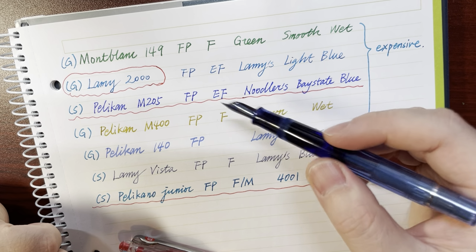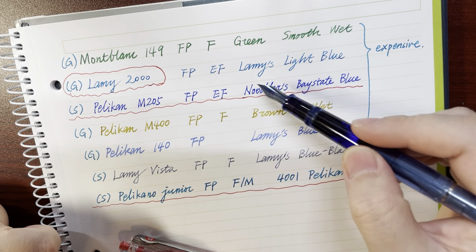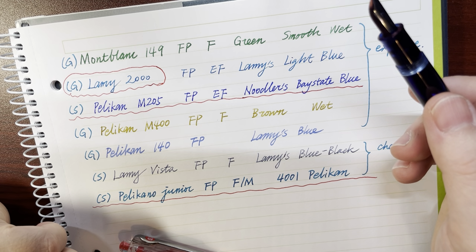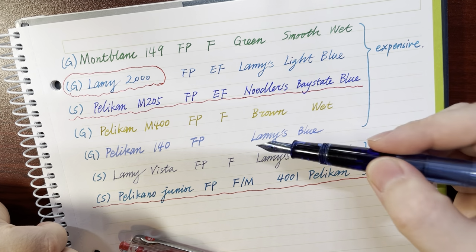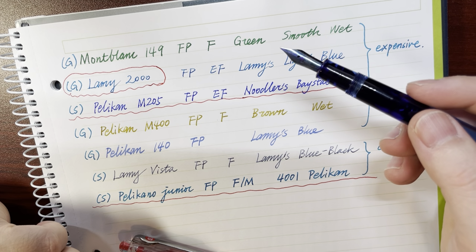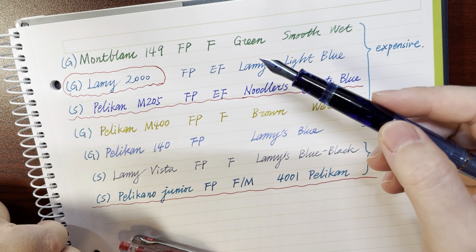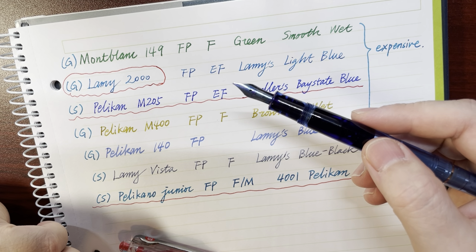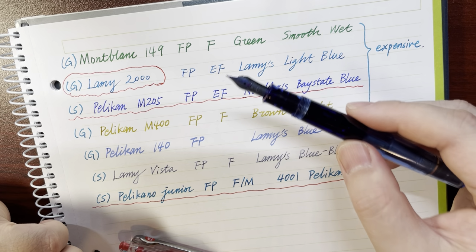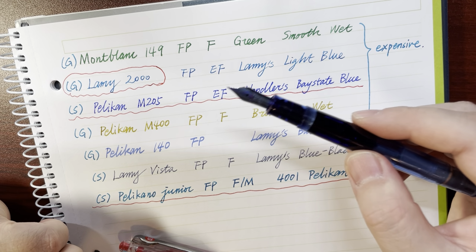But the thing is like this. If I write with this ink a lot, and I always see this blue color, then after some time, I would like to see other blue colors like this one, and also like this one, just regular blue colors. So there's no best color. Once you think one color is the best, and if you continue to use it, then soon, not for a long time, you will think this color is, of course, not the best one. Maybe it's still one of the best ones, but you need to see other colors.